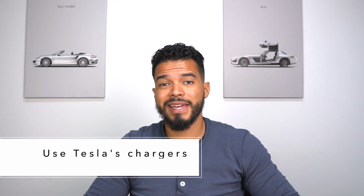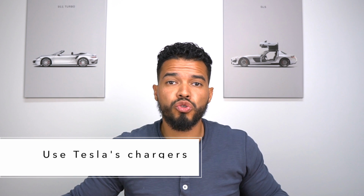Now, this takes me to another thing. There are a lot of superchargers in the area that you can use to supercharge your car for 30-40 minutes. So maybe that $50 a month extra that you're paying in electricity, it's not going to be $50. It could be less because, for example, if you're running an errand and there's a supercharger, you can just put your car in there, let it charge for 30-40 minutes, and you save some electricity at your house. And if you have a supercharger close to home, you can always use that one instead of the one in your house.